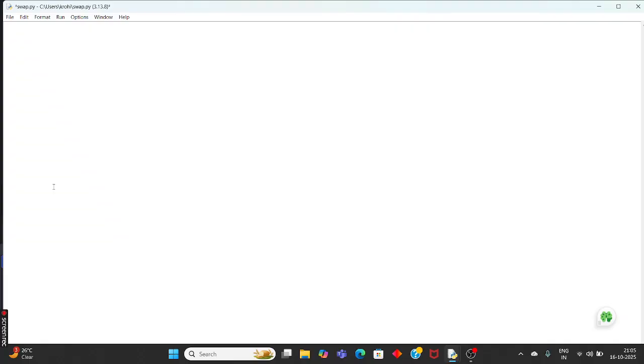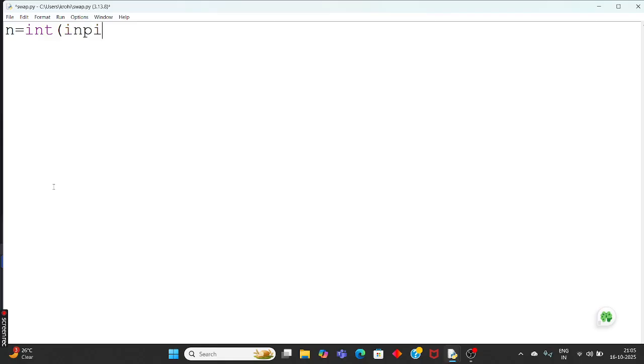Let's start. Very simple code in Python. All the code will be simple and concise, so don't worry about its length. It's much less complicated. First of all, we have to take user input.